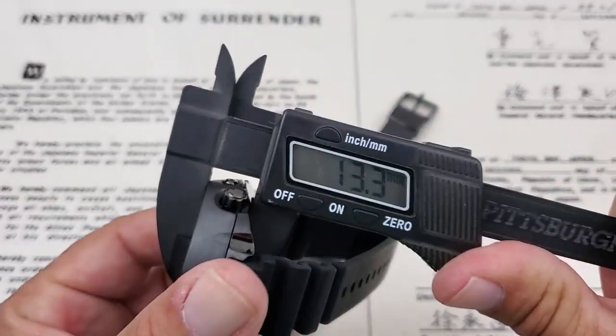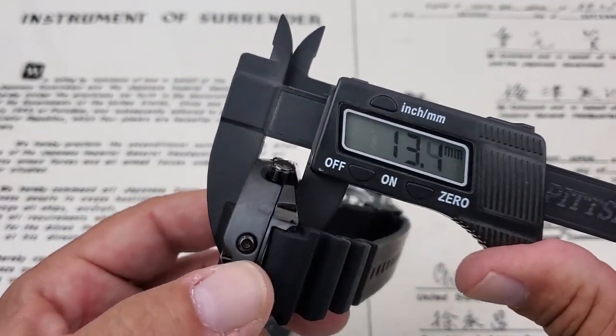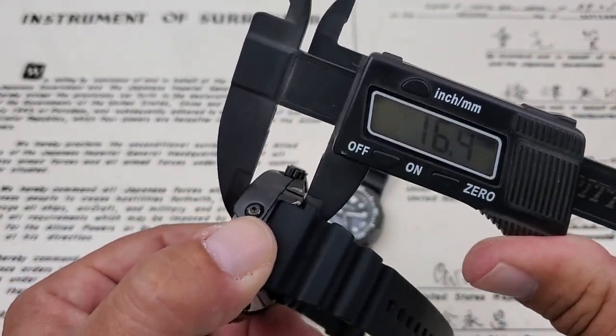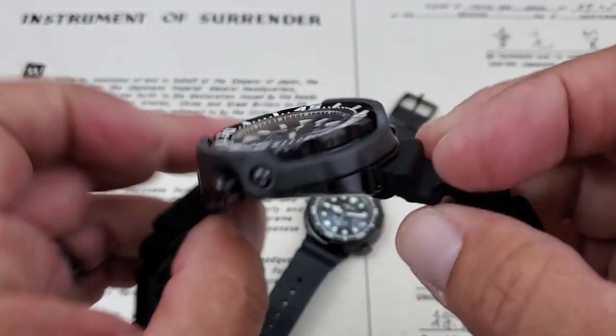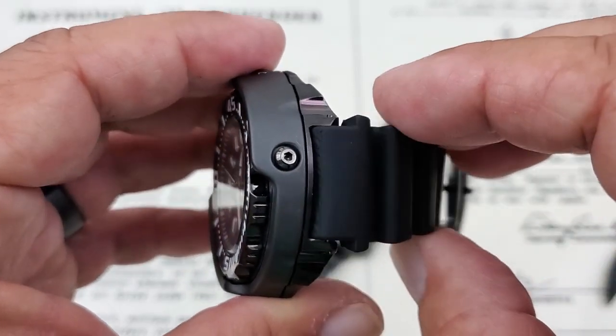Thickness on this one comes in at 13.3 for as big of a watch as it is. That's actually pretty thin. It actually gets thicker out here towards the end of the lugs. You guys can see you're looking more like 16, but it does curve nicely to the wrist. And it's running like all the Seiko Tunas and stuff. It's running 20 millimeter lug openings on this.